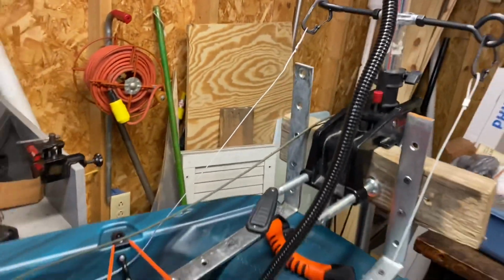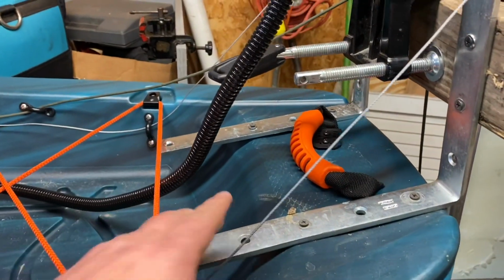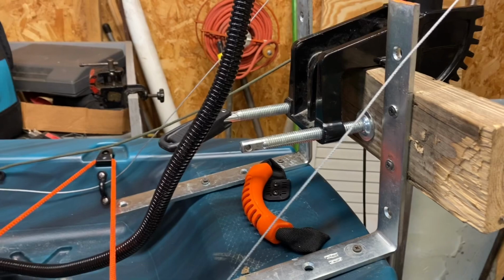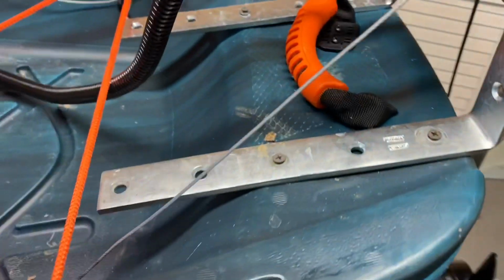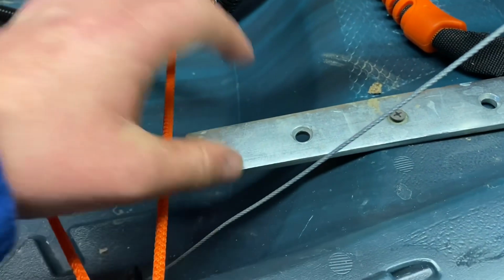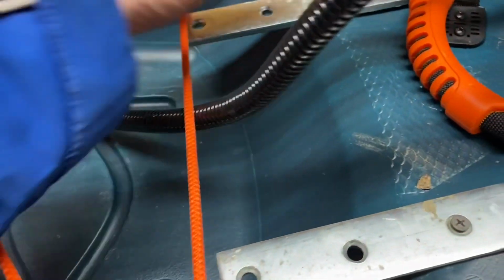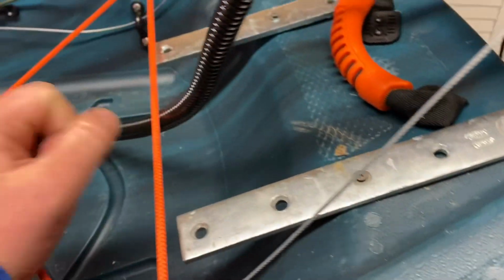Pretty solid. A lot of people ask about how I mounted this. I took 2 L brackets and a 2x4. Super easy, not hard at all. Just make sure it's level, good to go. What I'm actually going to do is, depending on how well this performs, I might heat it up here and bend this down and screw it down here as well so it has extra support. So far it's been doing good. That's a little loose, but so far it's been doing all right.